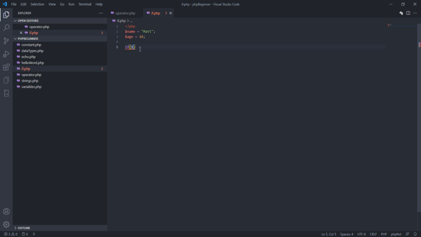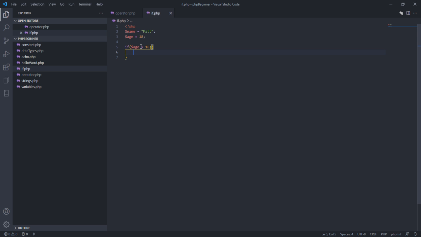Right here we just have age. I've gone ahead and declared this variable, so this has the name of Matt and age of 18. I want to say if age is greater than 18, that means the user is above 18 years, so the user can drink in UK.